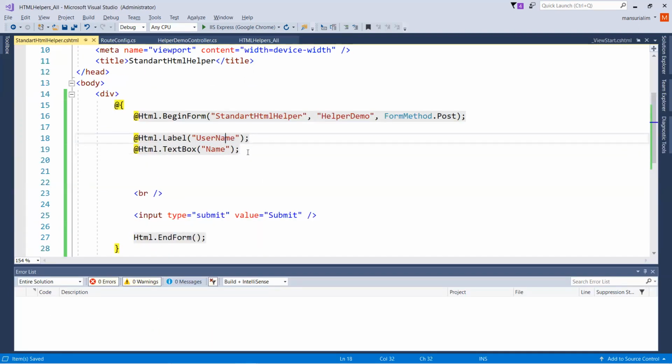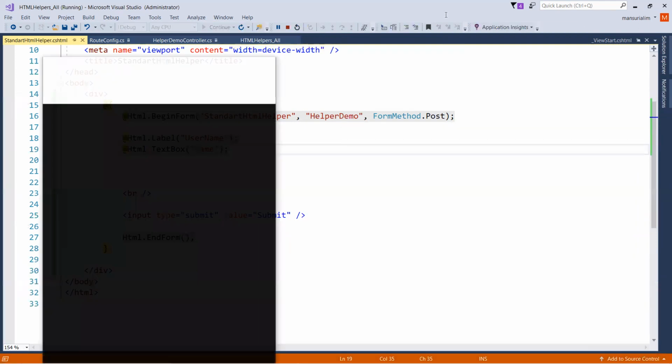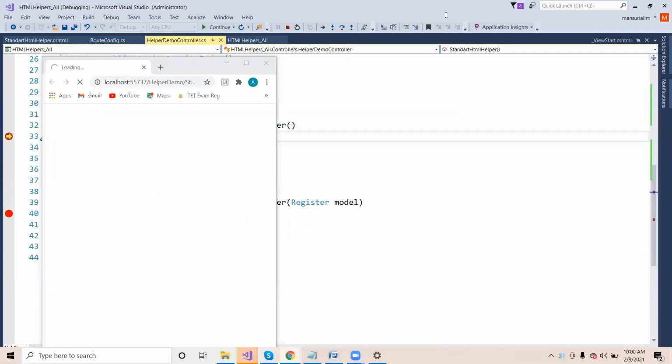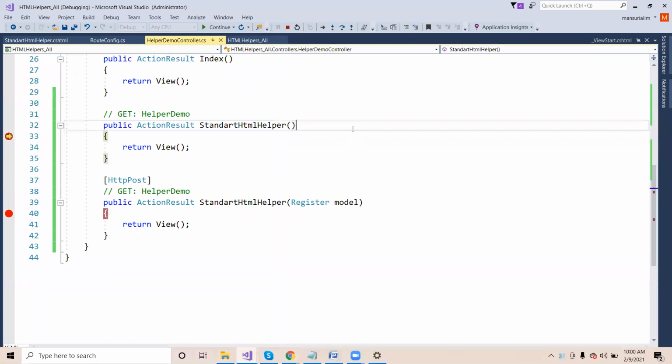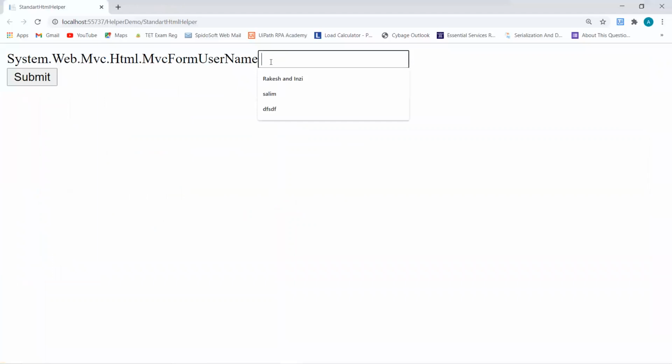Now we have added this code, one text box here, and let's see how it looks in the browser. You can see that it has printed the text box here, and the username is here, right?